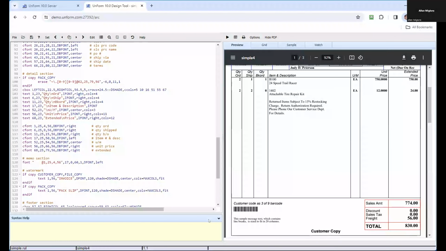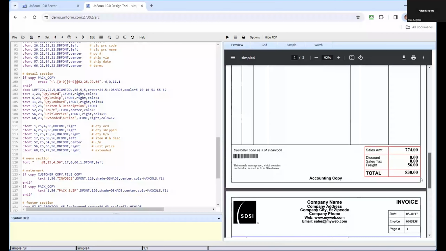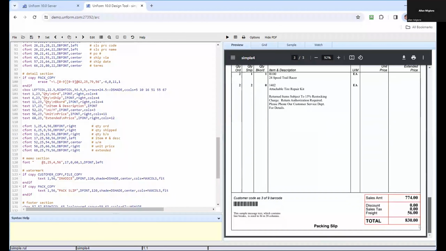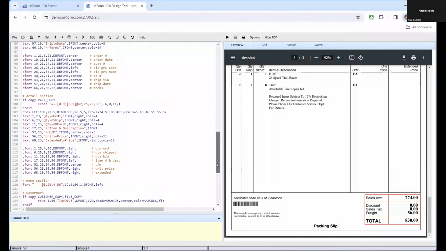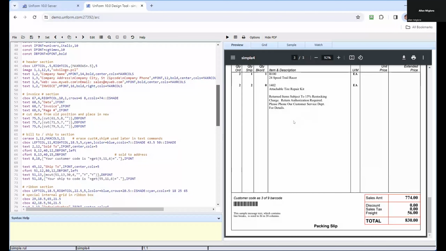We've got some bold stuff. We've added a barcode. We've done a customer copy and an accounting copy and a packing slip where we erased the pricing. So this all came out of just this, what we call a rule set, that is applying things to the existing input stream and messing around with it.